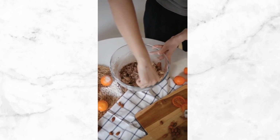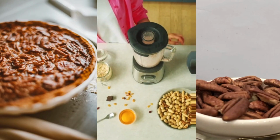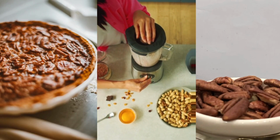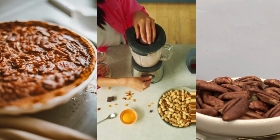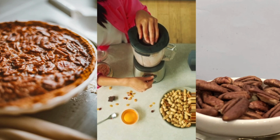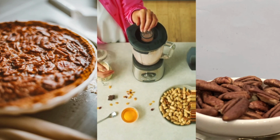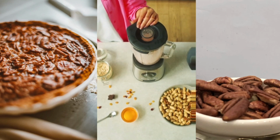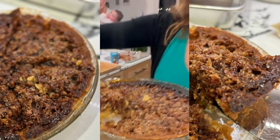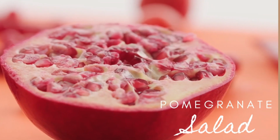While that's going, you're going to prepare the pie mix. So you're going to put ground flaxseed, water, melted butter, corn syrup, sugar, cornstarch, vanilla, and bourbon together. Then you're going to chop your pecans and you're going to spread across the pre-baked pie crust. And you're going to pour the liquid over the pecans and then top with some remaining pecans. Bake for 350 degrees for 50 minutes. And you're going to try to refrigerate for 4 hours.